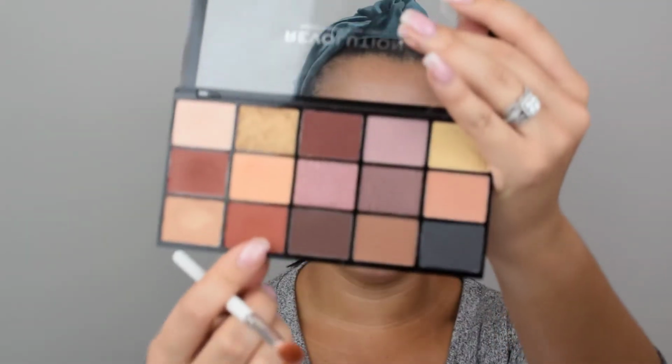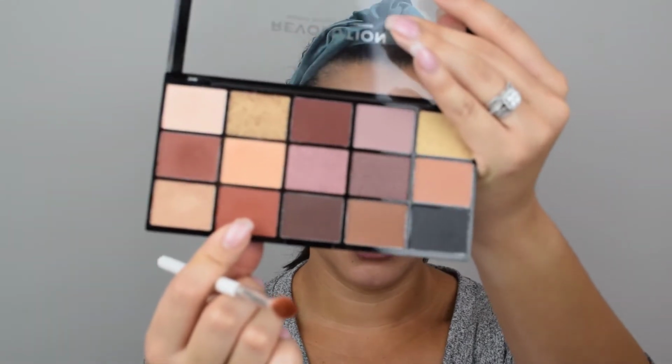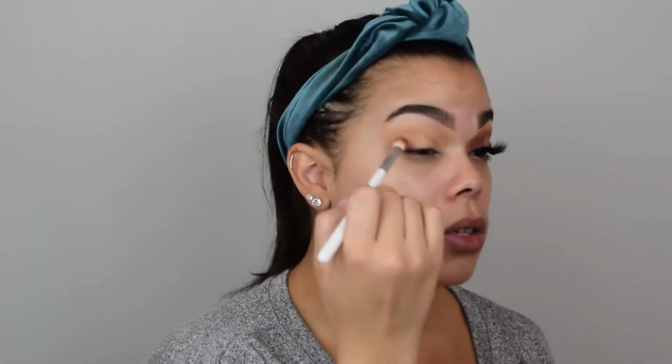This is the JH33. And we're gonna take the color right underneath there, this guy right here. And we're gonna blend that in a halo type of format. And so to me what that means is just blending it in the outer corner, working it up pretty high on the crease, and then blending it into the inner corner, leaving the center of the lid pretty open.